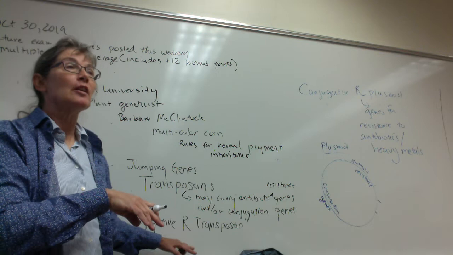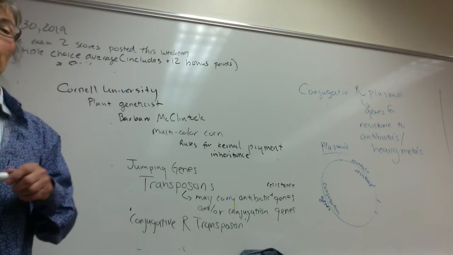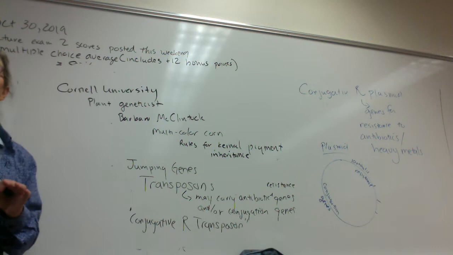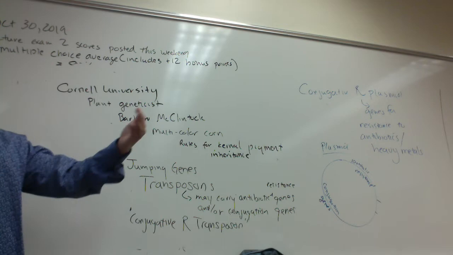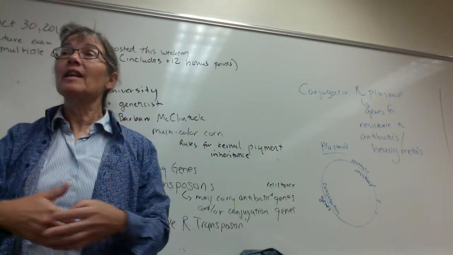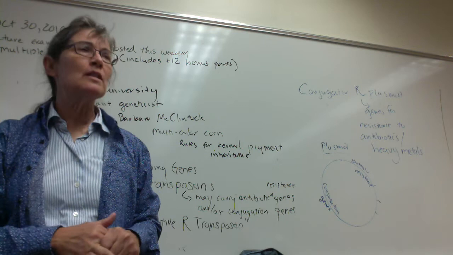So this is another way where antibiotic resistance genes could be rapidly spread through a population of bacteria, right? Because now with the conjugative genes, the donor bacterium conjugating with the recipient passes a copy of the conjugative R transposon to the recipient, then that recipient becomes a donor and keeps spreading the genes around. So again, we really now understand how many different ways bacteria have to share their antibiotic resistance genes. And that's why we're in the pickle we're in, right? We didn't realize how promiscuous bacteria are and how rapidly they can spread those antibiotic resistance genes.